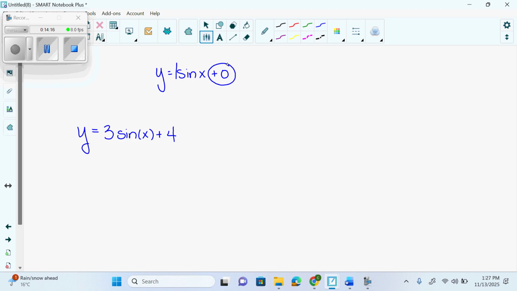This is my d value. This is my midline. We're just going to talk about this. We're not writing anything. So my midline is an equation. It's y equals 0. We talk about it way more tomorrow. So if I wanted to draw it on a Cartesian plane, it would be here.